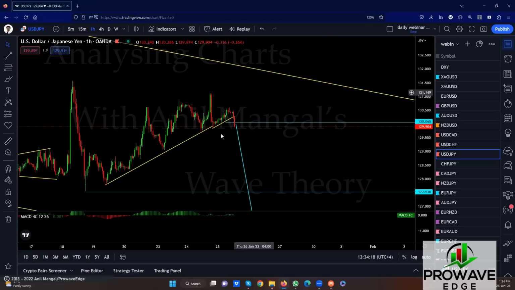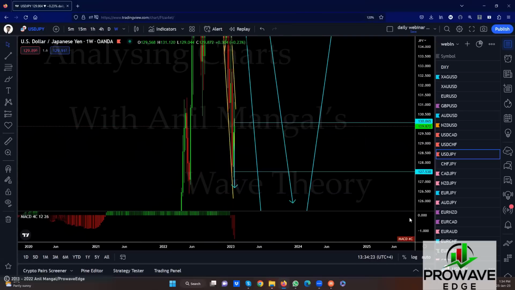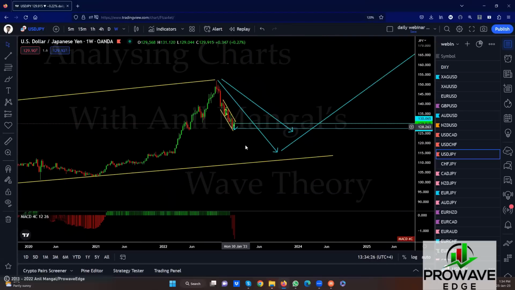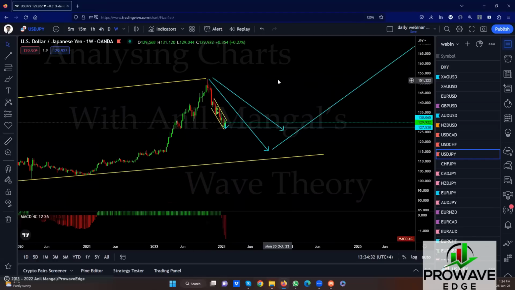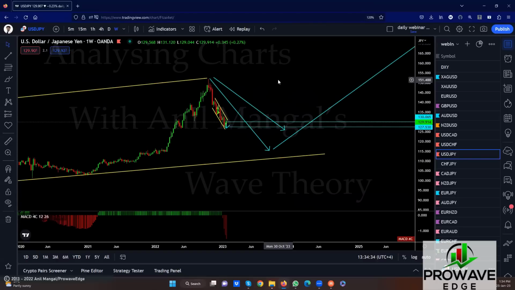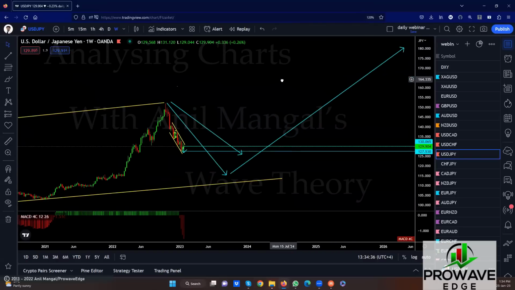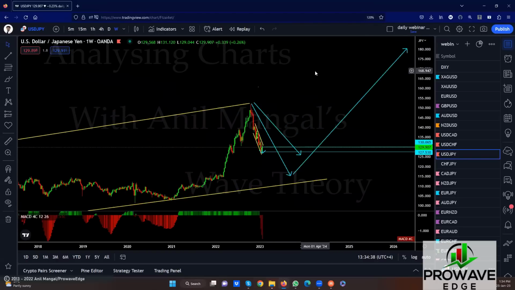Let's go back to the trade. This is an active trade. On the daily, I showed you the moves in the weekly. Once this move is finished, we will be trading this to the upside. So if you missed all of those sells to the downside because you didn't know what yen was going to do, don't miss the upside. Join us so you won't miss that upside.